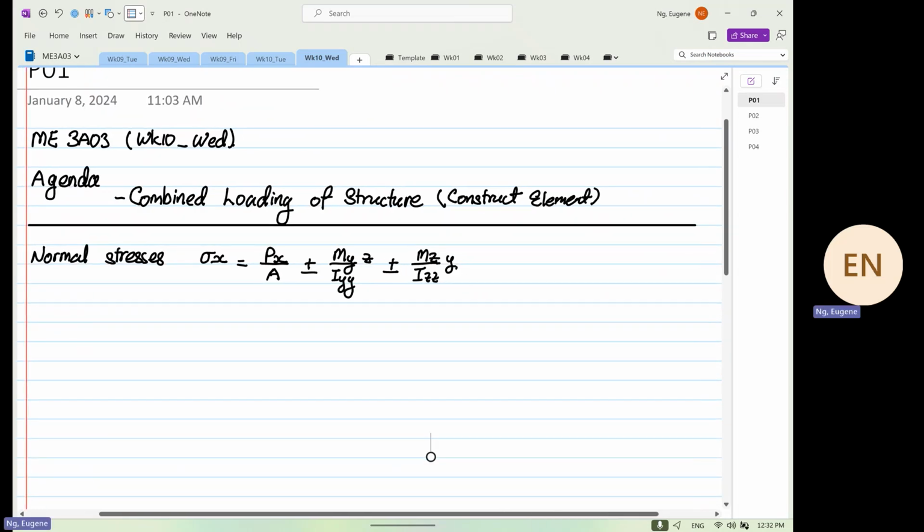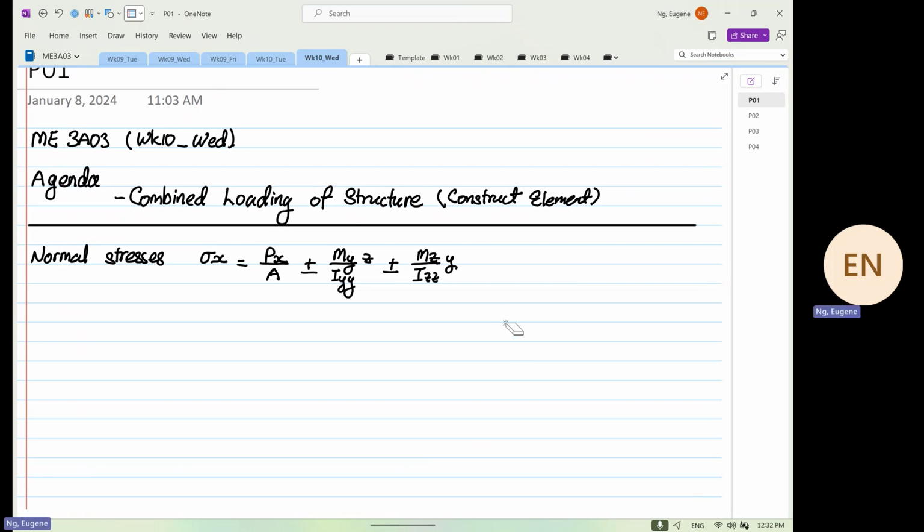If we were to look at an element, so if I were to draw a 3D transformation over here, this is X, Y, and this direction is Z. If we were to draw a 3D element, what we have acquired is the normal stress in the stress X direction. Okay.